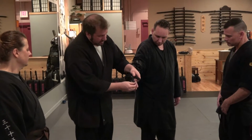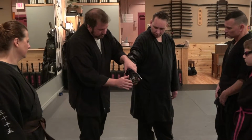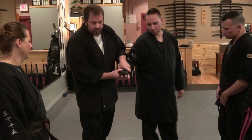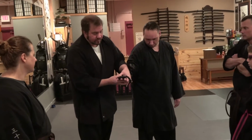There's even a thumb. The different Yoroi had different styles on them. This is not the best one, but it's got some plating here and here. So we always have to ask in Budo, is this an armor-based technique or is it unarmed-based? I'll show you the armor-based and why they may have done it this way.